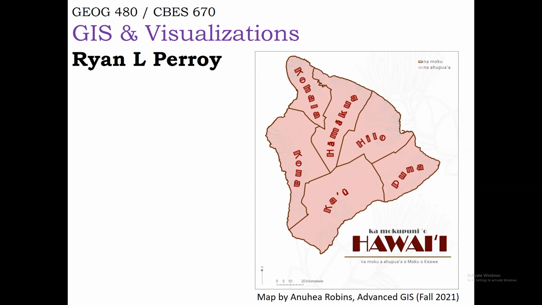I'm only showing the one from Hawaii Island right here, but in each of them, she had a very faint background image she created with a representative plant. And so for Hawaii Island, it was the lehua blossoms. She's got proper diacritical marks on the moku, and faintly shows some information about the ahupua'a.